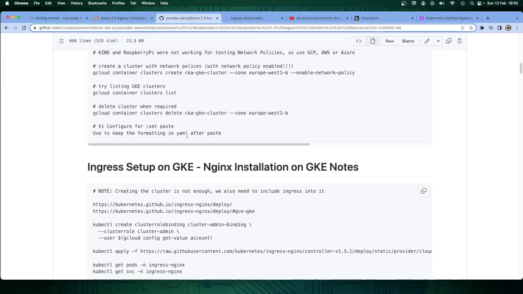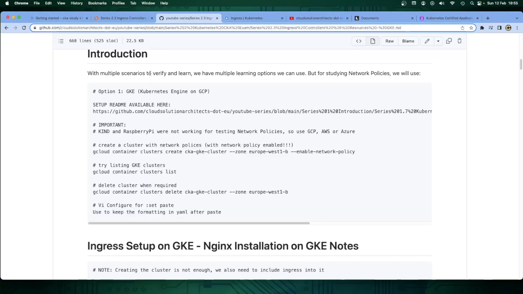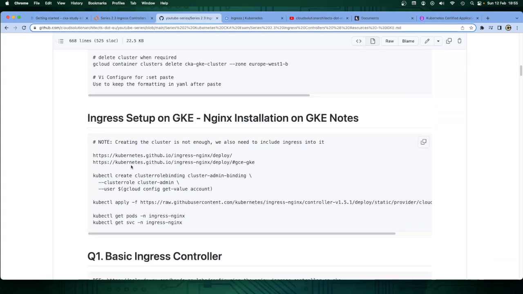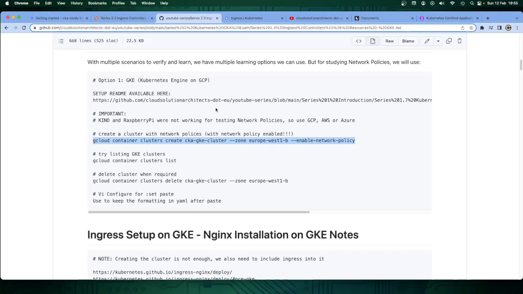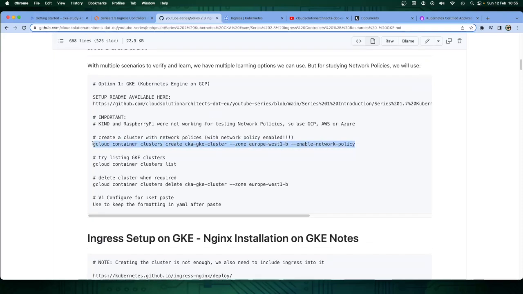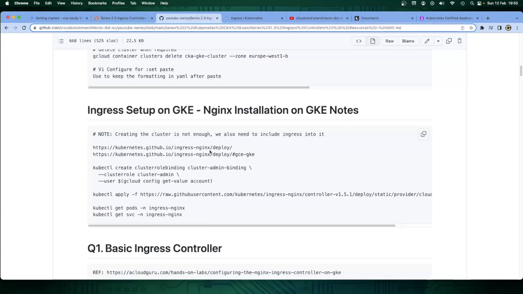In this case, I just wanted to show you that when I stood up my Kubernetes cluster, one thing that I had to do, different from previously, was set up the actual ingress. You can see here, these are the exact same notes that we've had for the previous sessions, and I would have done this command here to create my Kubernetes engine cluster. But on this one, I also had to install the actual ingress setup. So you can read much more about that setup from here.